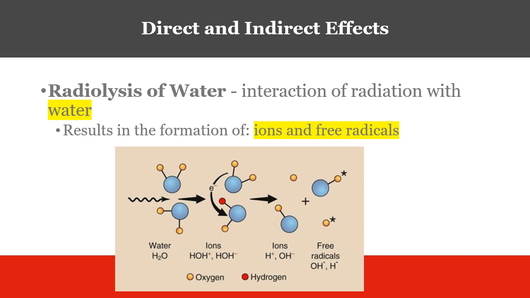So it also explains how the H* and the OH* are not the only free radicals produced in the radiolysis of water. There are others too, and he goes on to explain how you can form what are called hydroperoxyl free radicals and even organic free radicals too. So there are other things that can be produced, but the free radicals are what are so damaging.